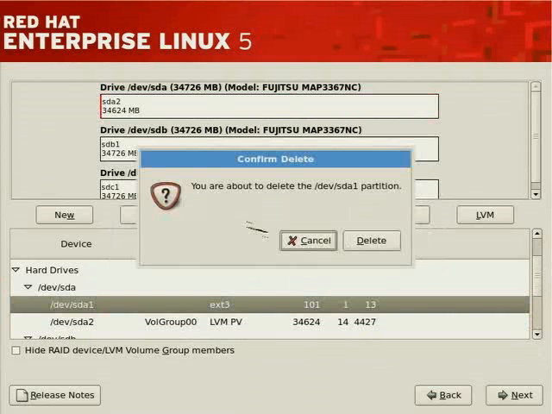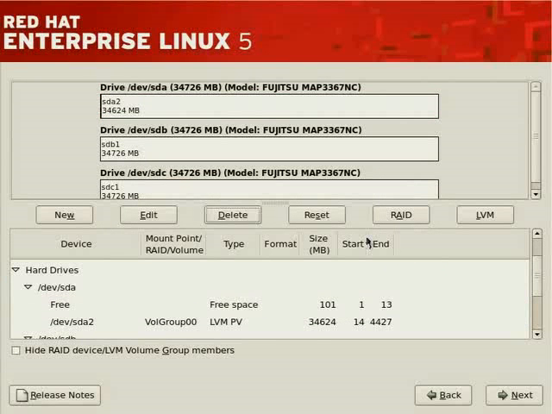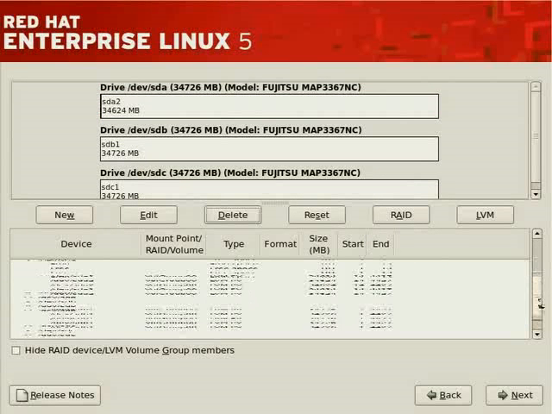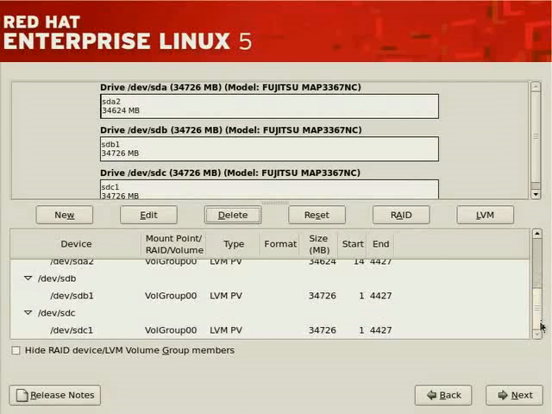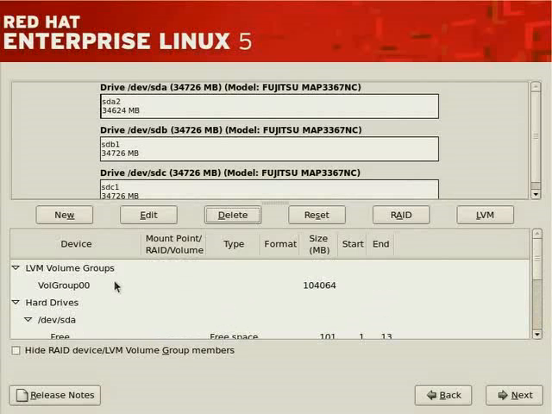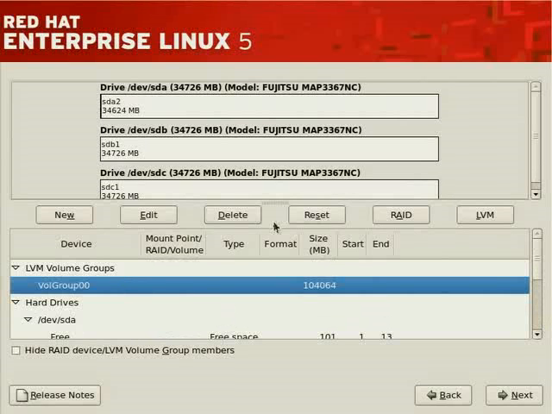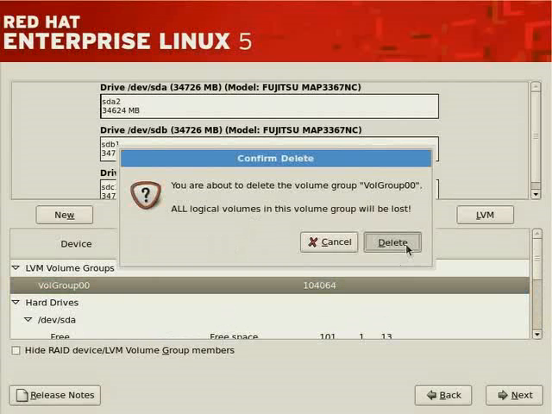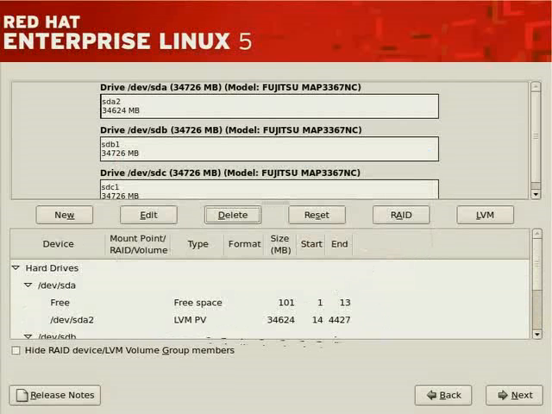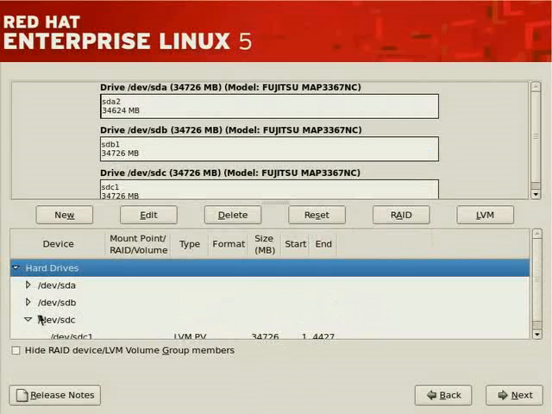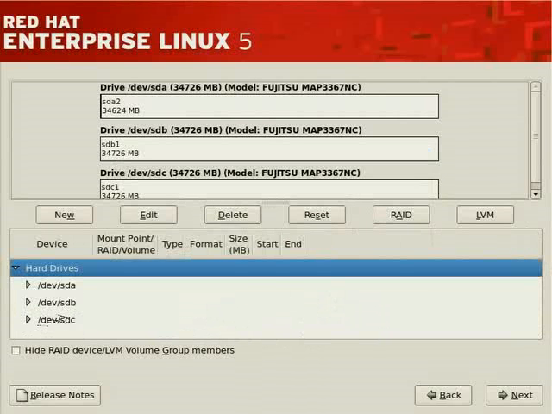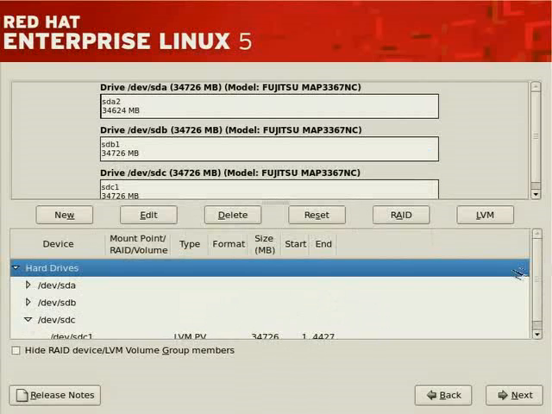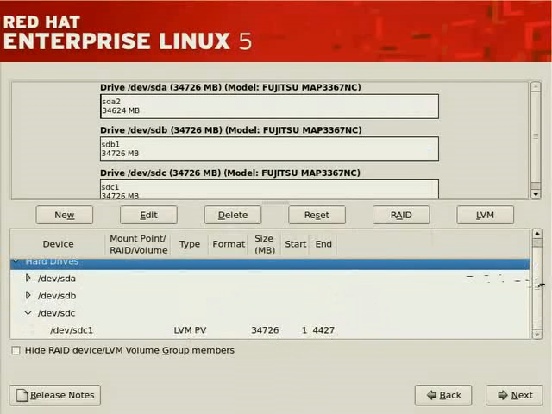And we can't delete that other partition because it's a part of a volume group, so we need to get rid of the volume group. As you can see, there are quite a few items here for us to manipulate. Let's try to delete this volume group, which will remove any trace of LVM altogether. And now LVM's gone. So each drive has been expanded. Let's collapse them. Here are the 3 drives, SDA, SDB, and SDC. We'll quickly peruse each of the drives to be sure that there are no partitions.